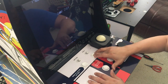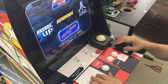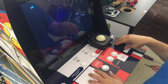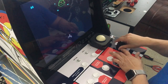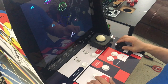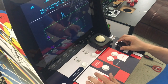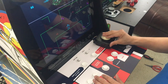So let's see what else. Let's see what other games do not work. Let's try Major Havoc. Let's see which one will work. So player one. Insert. Okay, the spinner is working now. But the trackball doesn't work, okay. That seems correct. I never know how to play this game, so. The trackball doesn't work here in this game. Only the spinner.